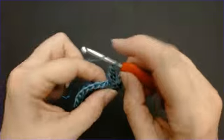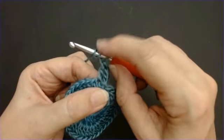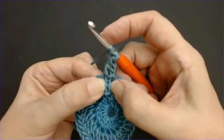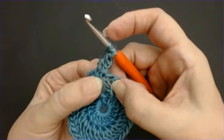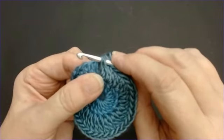So put your yarn around twice. We're going to do a UK double treble. If you're in the USA, that's a treble crochet for you. So find your chain, 1, 2, 3, that's your chain. Now we're going to go around the stitch next to it. So just go around, push your hook through and scoop up the stitch.